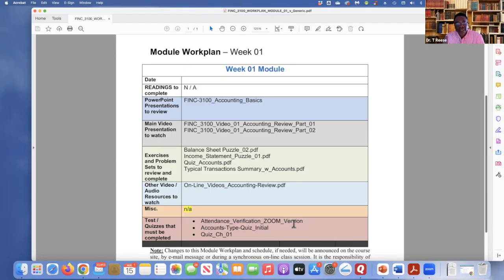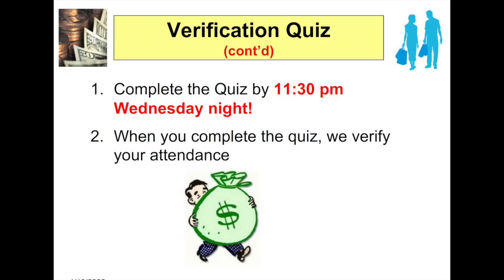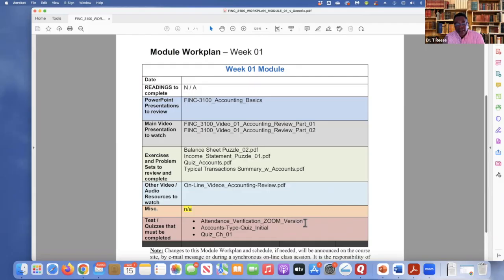It's imperative that you complete this attendance verification quiz. I strongly encourage you to get that done between now and the end of day on Wednesday. On Thursday, I will check the results of that attendance verification quiz and verify all the people who have completed that. If for some reason you fail to complete this attendance verification quiz and we roll around to Monday, the registrar may very well drop you from the course.